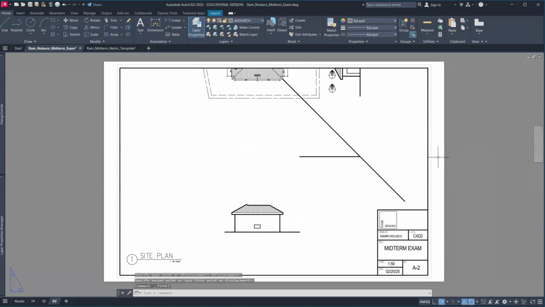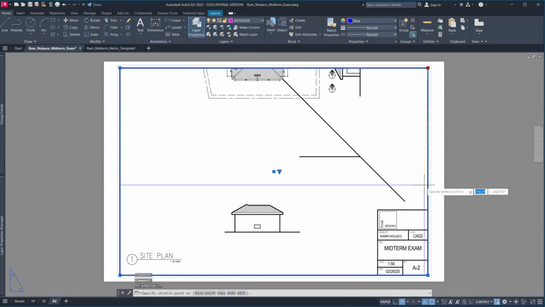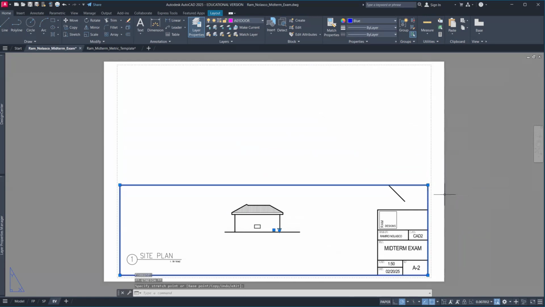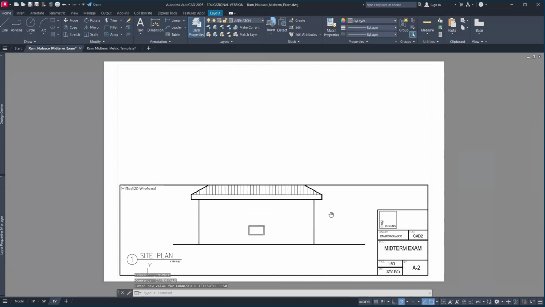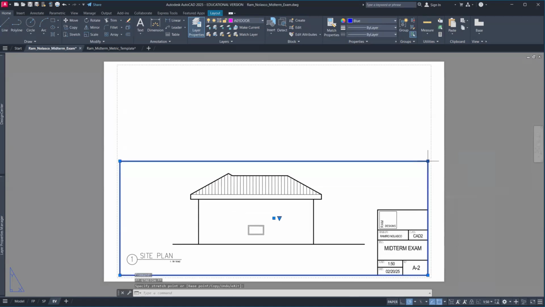Okay. And then I need to create a couple of viewports. So I'll place this somewhere here and then set this at 1 to 50. It should be somewhere here. So maybe make this a little higher. Okay, there you go.